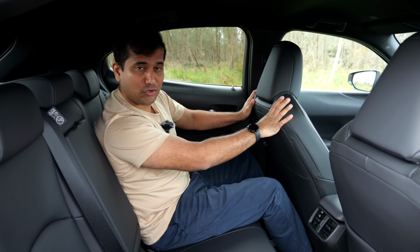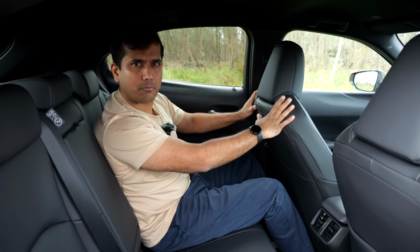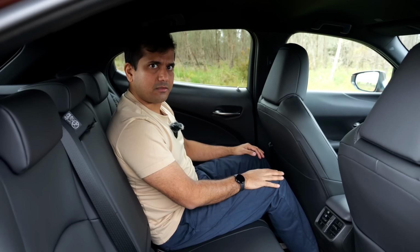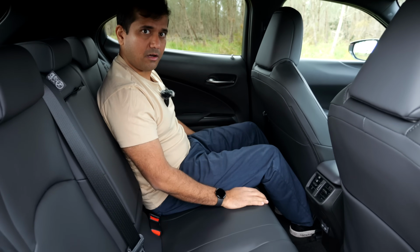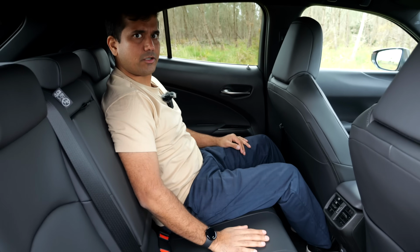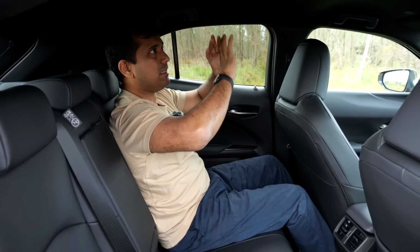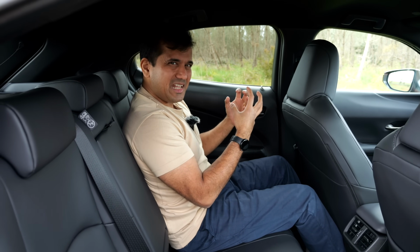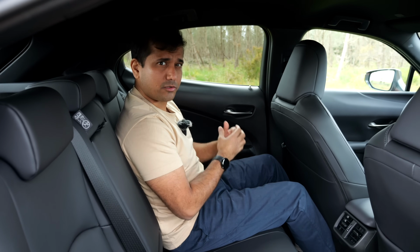This seat is set to my driving position. I'm 5'8", or about 1.7 meters roundabout. And yeah, I have decent knee room. I can also slide my feet under the front seats. If I put my head up, I have a good amount of headroom. Black interior, not that large windows, makes it feel really hemmed in, makes it feel really claustrophobic.